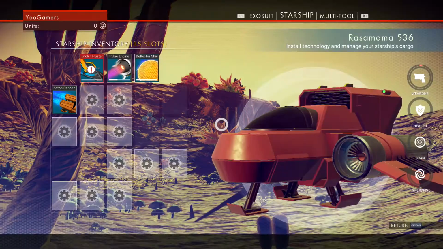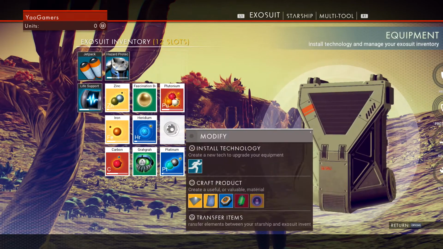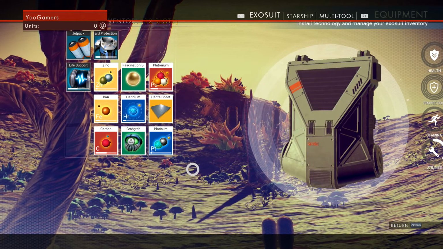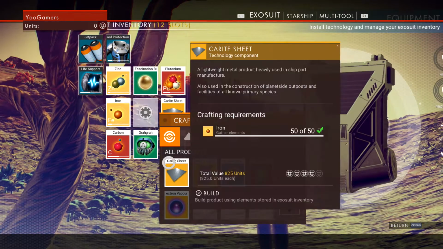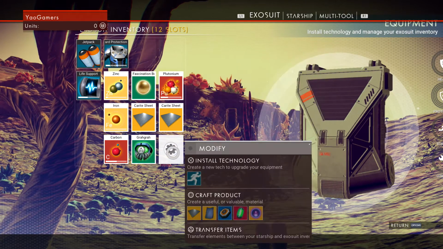So let's just take a quick look, see if we can craft some. See how much we've got. Okay, we can do one, that's for sure. I'm going to move some of this stuff. I'm not using that anymore, so I'll move that. We can build another one. It's pretty cool. And I guess I'll move the platinum as well.